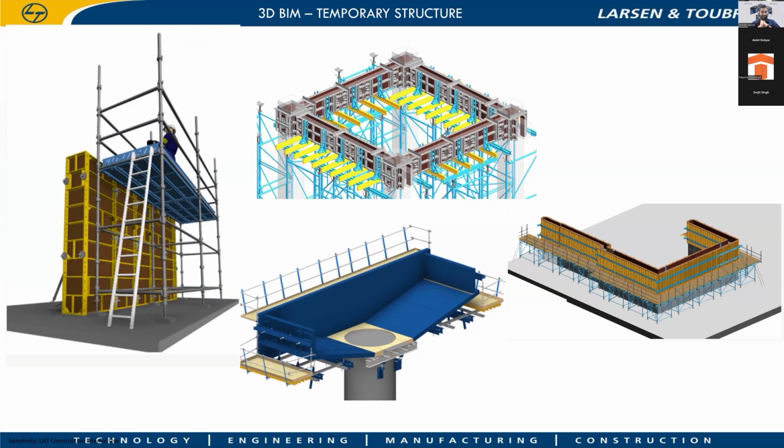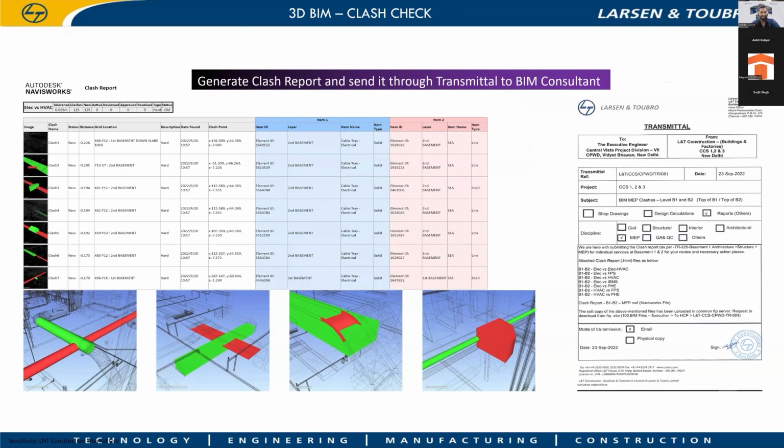Great. Yeah. And we are not only modeling the permanent structures. As we are good at 3D modeling, we also model temporary structures, and the shop drawings are extracted from the BIM model for creating the formwork model, and we are also modeling the safety components. So this I would like to cover in 3D. Of course, we can't avoid the clash test in 3D. So we do design coordination, we do clash checks in a structured way, and we generate a clash check report to ensure that the model is clash free at last before execution at site. Great.